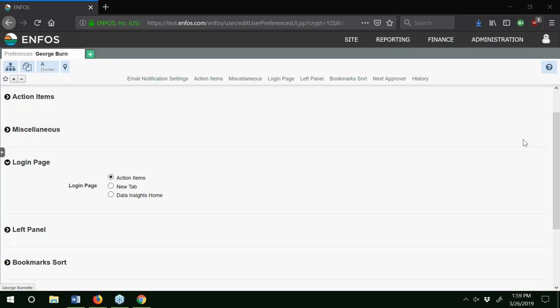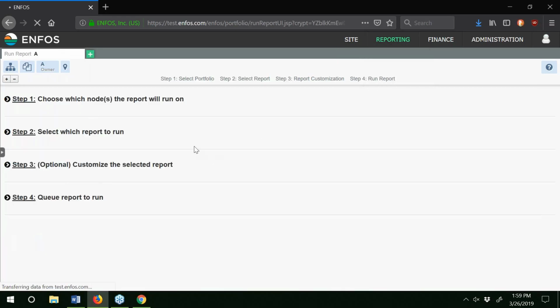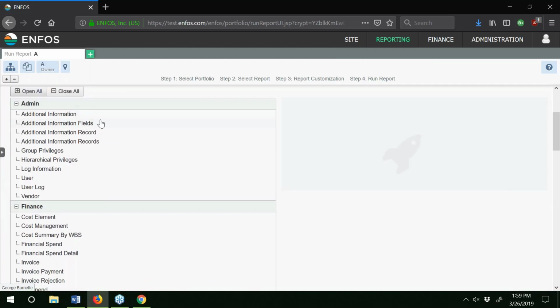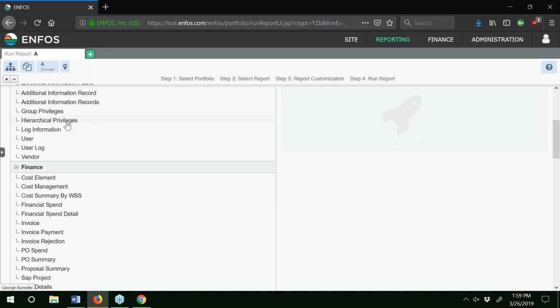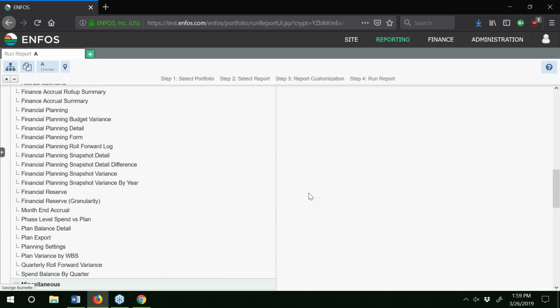We already talked about exporting the cross-tab view or the table view, but you've always got the ENFOS reports, which are just under Reporting, Run Reports. There are almost 100 or so standard reports from ENFOS, and if I want to validate the data or see the base data, I would need to run one of these reports to get that export.